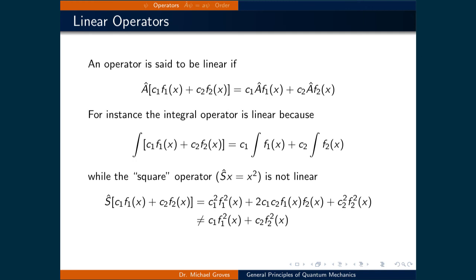On the other hand, the square operator defined as taking the square of a function is not linear. The example written here where we apply the square operator to the sum of two functions demonstrates this. If squaring were linear, then I would simply square the two terms and add them. However, we know that the correct way to do this would be to multiply the terms according to FOIL, being first, outside, inside and last. Therefore, the square operator is not a linear operator.